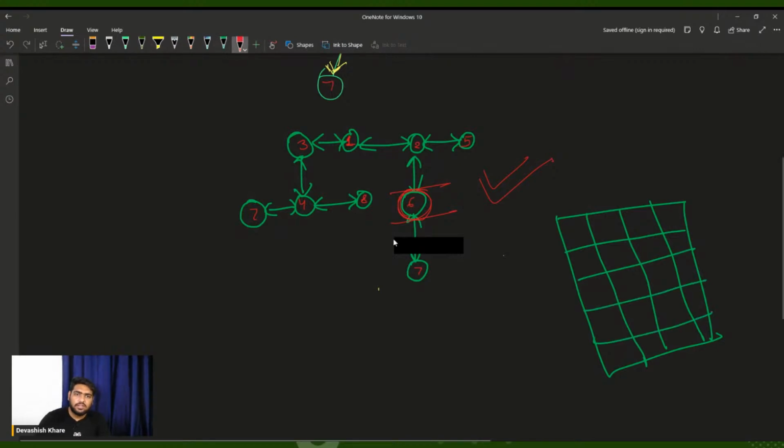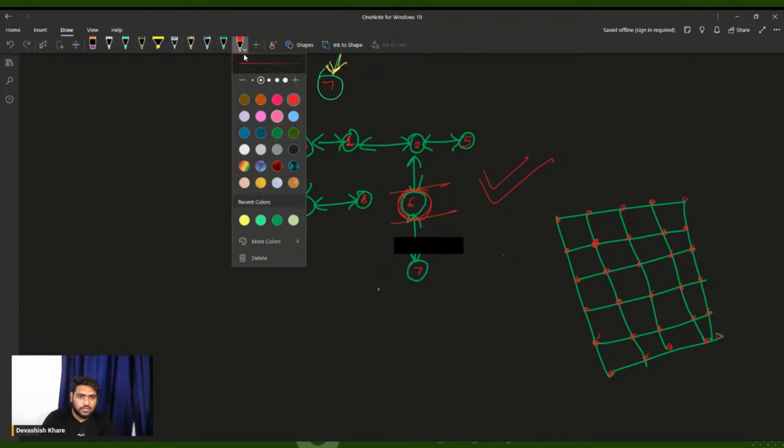Assume this is a graph, and all these cross sections, all these intersections that you are having, are the nodes of a graph. All right, and how are you going to traverse this graph if you are using BFS? I am going as fast as I can. This is just a small illustration.